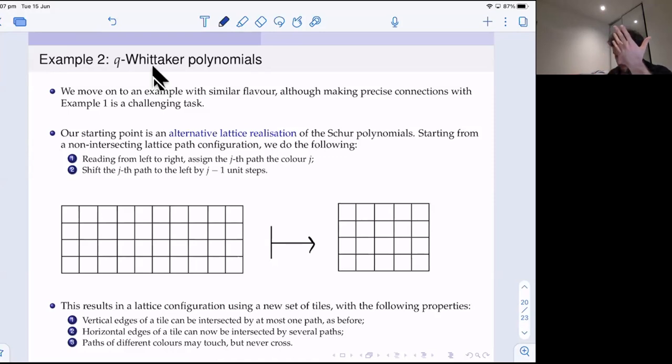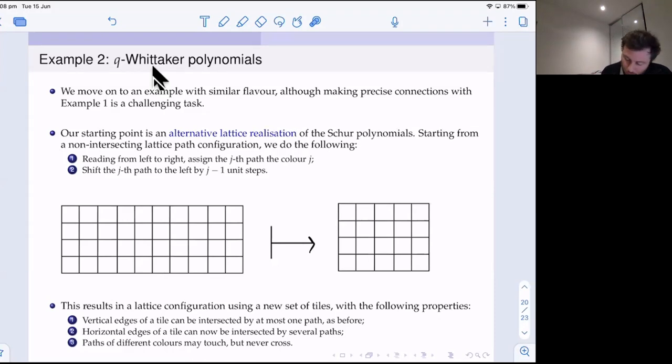But the interesting point about this construction is it looks very similar to the one we just saw for periodic Schur processes. But the precise connection between the two is kind of tenuous. Well, I would have once said this, but then we saw in the talk by Matteo that there are now some new connections emerging between these cylindrical Schur processes and q-Whittaker processes. So maybe the connections are starting to form.